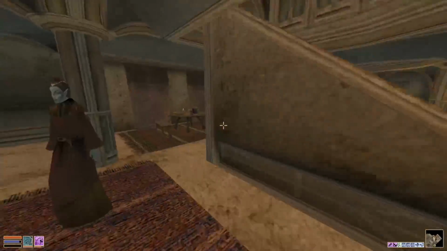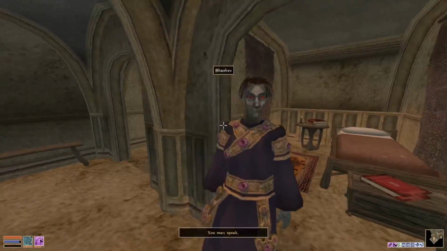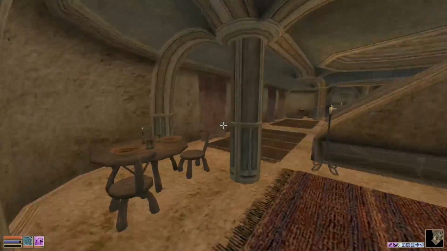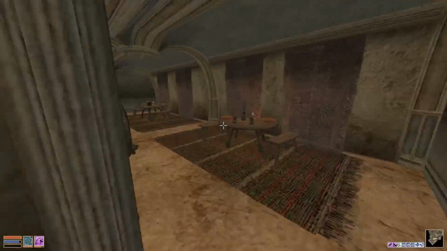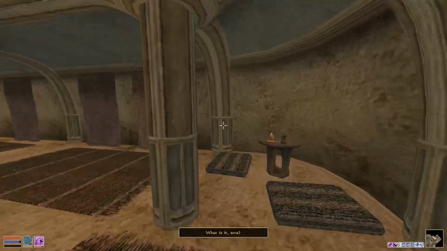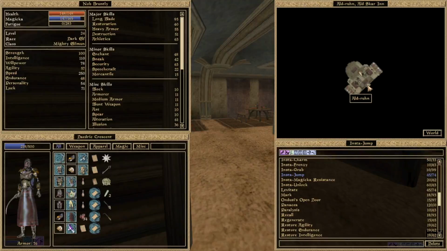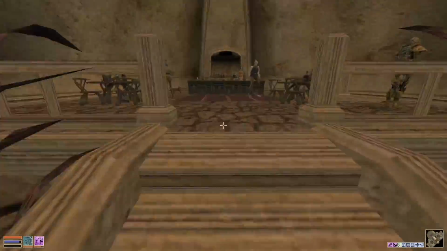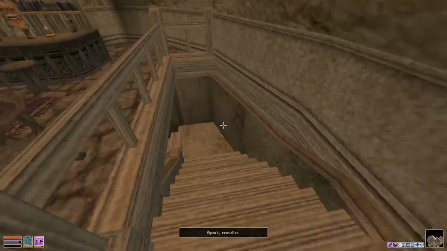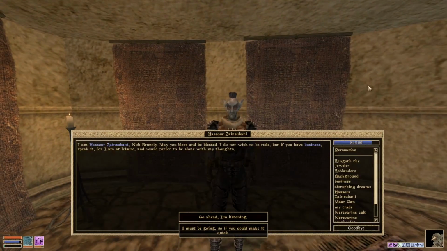You people can spring for some doors, huh? Doors are too much? Shasev? He's not here. The fuck? Hello? Have I missed something? Hang on. Local. Yeah, I don't know where the hell he is then, Chief. Redoran Guard? Oh. Traveler. Oh, there we go. I must be going. Hansel Zansubani.